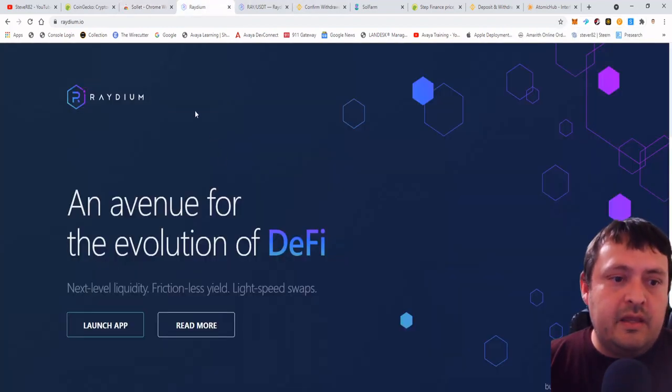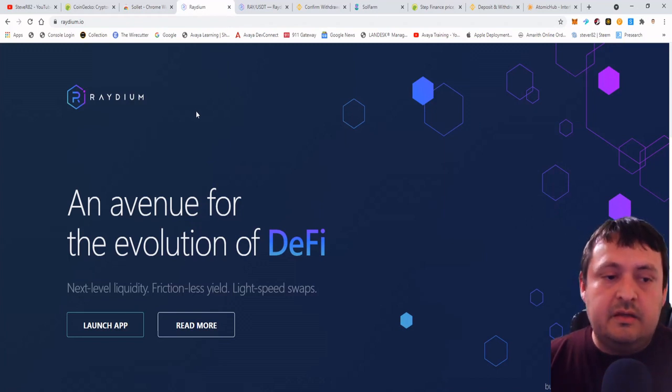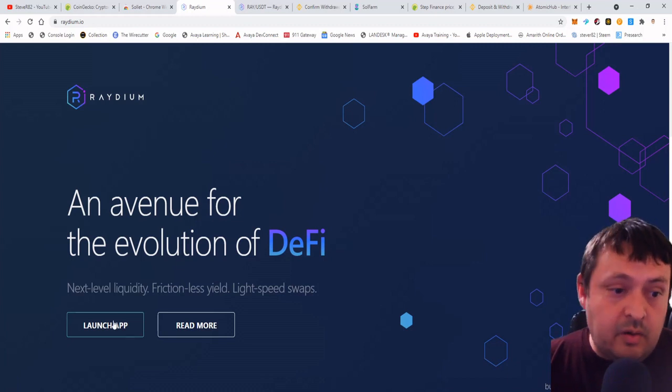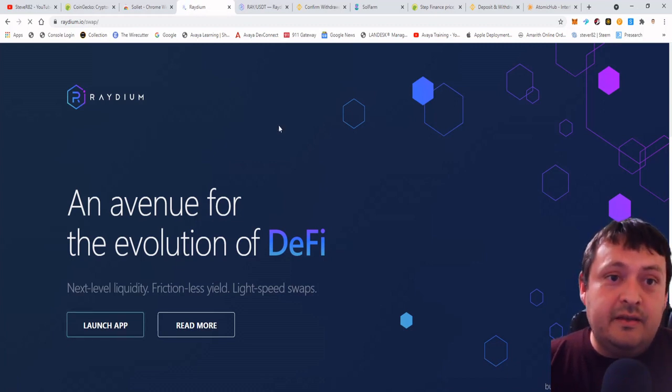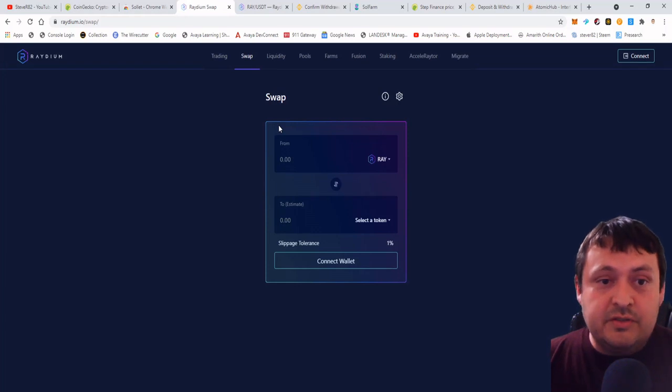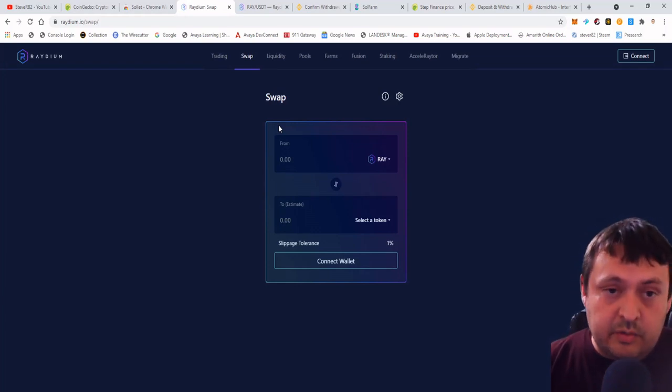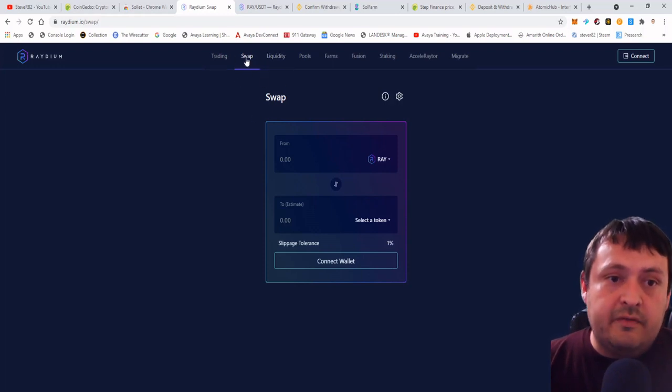Here's Raydium. So Raydium is, they're calling themselves the evolution of DeFi. Make sure you click on this, read more before you get into this. You need to do your own research. I'm showing you how to do it, but you should know why you're doing it, because you shouldn't do things just because I tell you to. I'm not a financial advisor, and I'm just going to be showing you this. So first, let's go through the site really quick, and then I'll go ahead and show you me actually getting some liquidity set up. So they have a swap function.